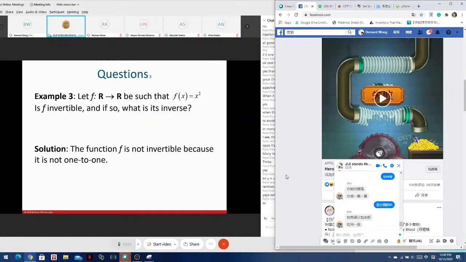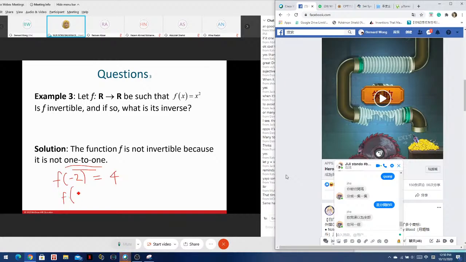Finish that. Example 3. Let function f from R to R be such that f(x) equal to x squared. Is f invertible? And if so, what is its inverse? This one is also similar. The function is not invertible because it's not 1-to-1. For example, if we take f(-2), you get the answer 4.